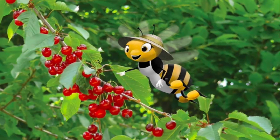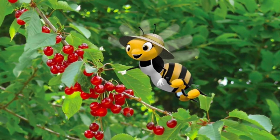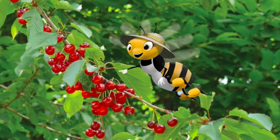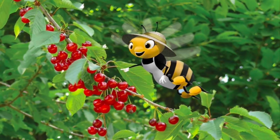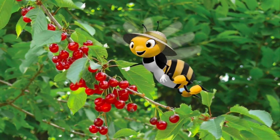Here's another tree I pollinated. It's called a cherry tree. Some time ago, this tree produced lovely pink blossoms or flowers. There's almost nothing more beautiful than a cherry tree in full bloom. My bee buddies and I spent a lot of time visiting this tree when the blossoms were out, and look what happened since then. The flowers are all gone now, but that's okay because they did what they were supposed to do. Now the tree has begun to make seeds and fruit.